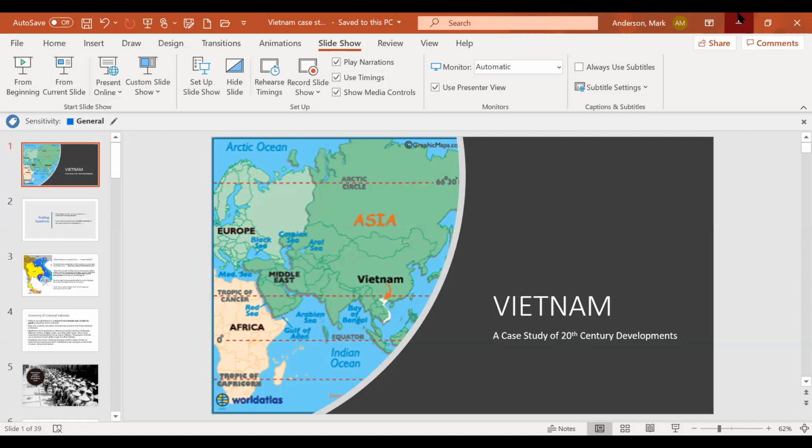Mr. Anderson, for the potential multiple choice test you're talking about, how is that going to work with that grading thing they announced last night? Can you say that again? What multiple choice thing? You said that there could be another multiple choice test. How would that be affected by the new grading procedure they announced last night? No, I said we will not have another multiple choice test. Oh, okay.